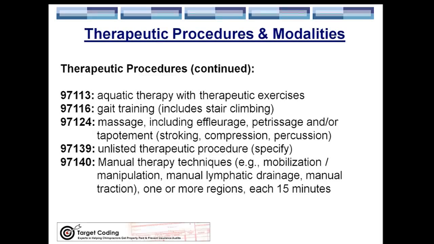Gait training is a very good code. It could be used for patients whose walking abilities have been impaired by some sort of musculoskeletal, neuromusculoskeletal abnormality. Patient might have a chronic, debilitating condition where safe ambulation has become a concern. The patient needs help in the use of a walker, a crutch, or a cane. The patient has suffered some sort of musculoskeletal trauma, and gait training is required in order to get the patient ambulating better. So gait training is a very good code.